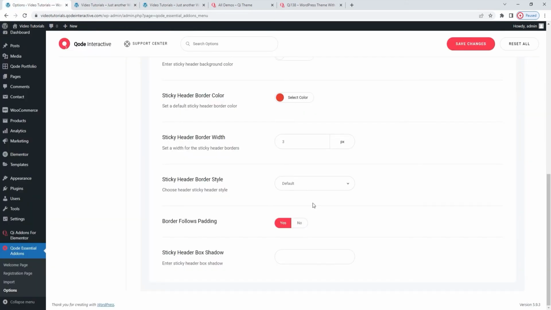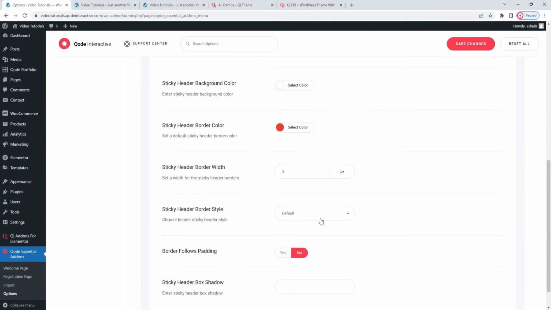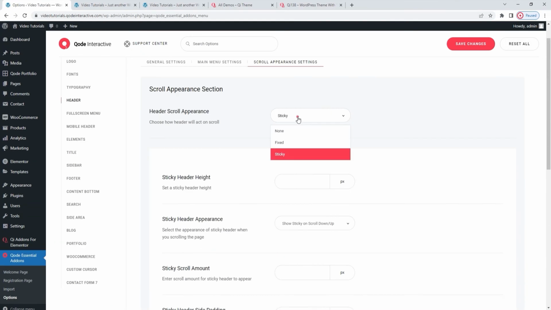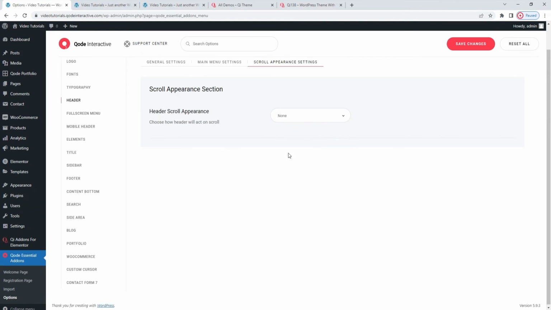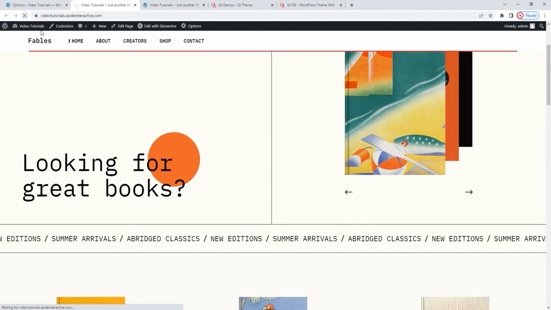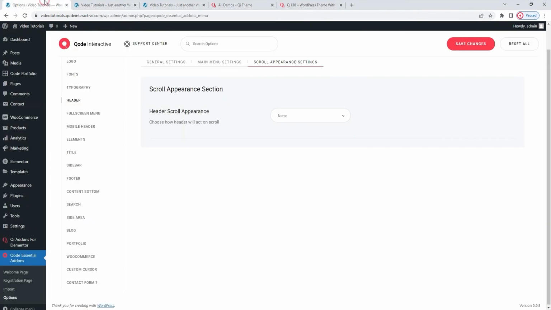Alright, I'll disable this again. And actually, I don't have to clear the settings I made here as I won't be keeping the sticky headers, so I can switch this back to none and take care of everything with one move. And save so the changes are applied. Then refresh the page to get the up-to-date look. Alright, back to the options.